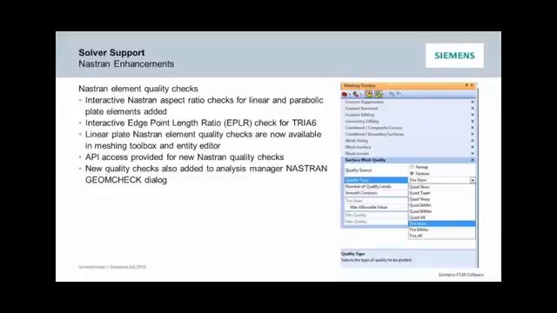Another thing here, for Nastran enhancements, we now handle pretty much, I think it is, all the quality checks that Nastran can do. So we got the source code from the NX Nastran team, and we do the exact same quality checks. So if you want to match what gets spit out of Nastran, you can do that in Femap, where you visualize it by a contour or criteria, or in our listings and data checking. You can use all the exact same Nastran element quality checks that Nastran uses.